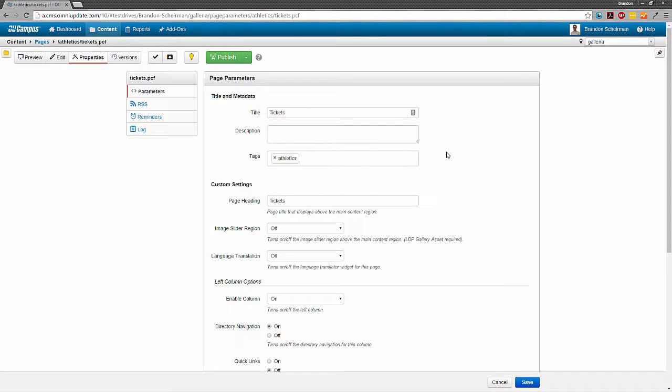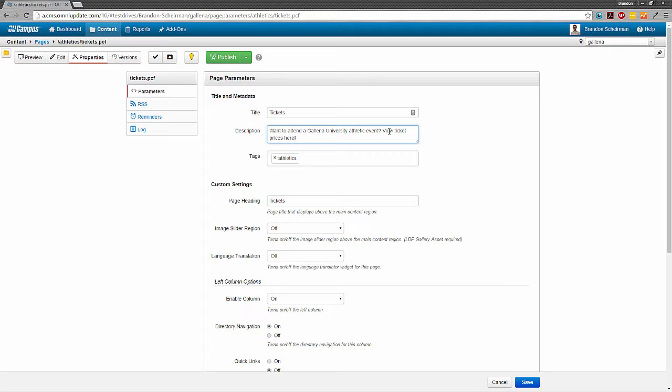Title and metadata, as you probably can guess, is where you're going to be able to adjust the metadata of the page. This could be the page title, description, keywords, author, etc. The fields that you can choose from within this section are typically going to be the same for every page in your account, so no matter what page I'm working on in my site, I'll always be able to edit the title and description in my example.